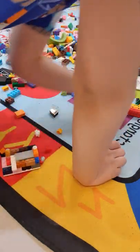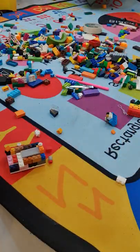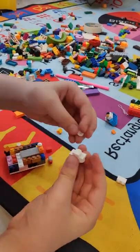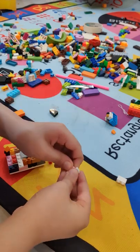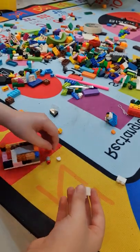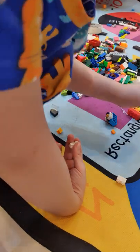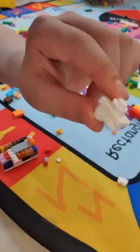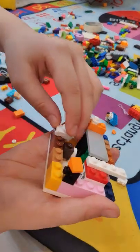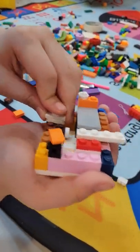Why don't I use a net? Instead of that, I just add two studs on it, here and here. There's no other right place to play, so this will be the finished net. So this will shoot out the net. And then this guy operates everything. And then this thing like shoots out nets.